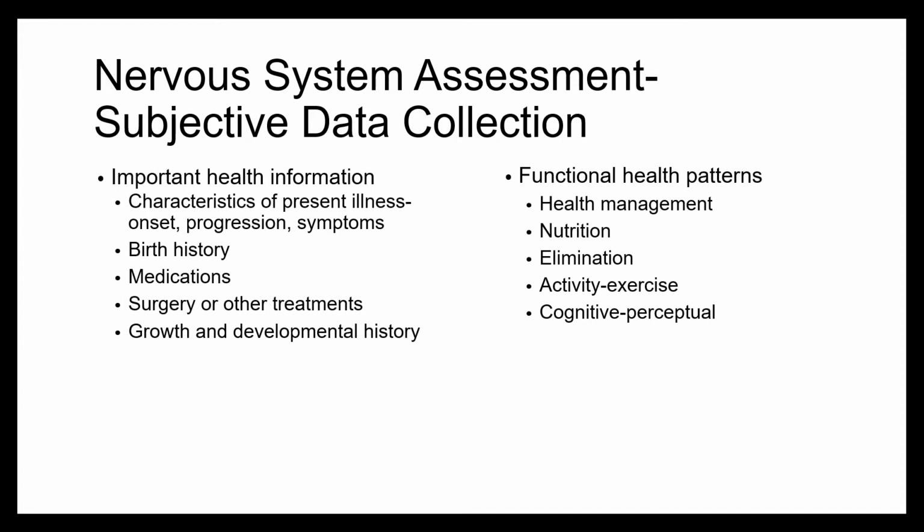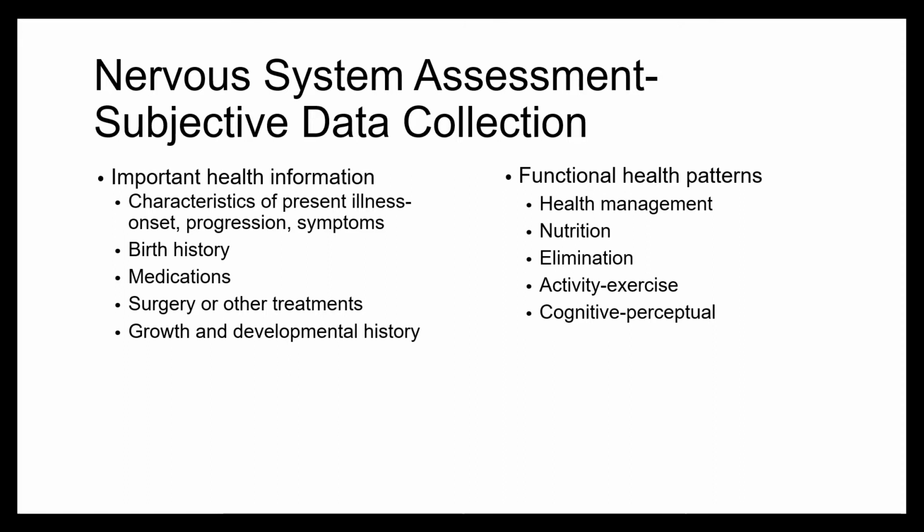So looking at some other aspects of our subjective data collection, we're going to touch on medications. We need to inquire about the use of any types of sedatives, opioids, mood-elevating drugs. We need to think about any type of drug that has potential neurological side effects. As far as surgeries, of course, we'd want to know about any surgery involving a part of the nervous system, such as the head, the spine, or any of the sensory organs.